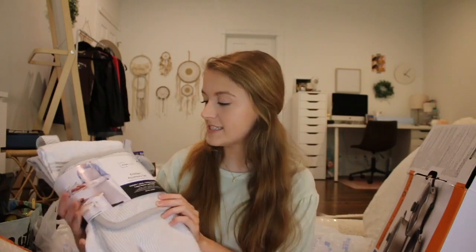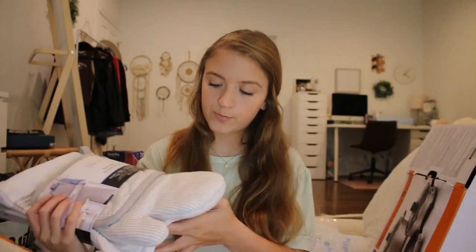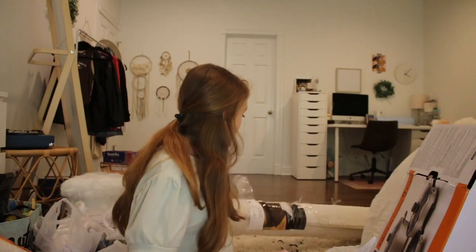Next I got a really cute kitchen accessory set from the Mainstays brand at Walmart that comes with a pot holder, an oven mitt, a dish towel, and an apron. I also got the Scotch-Brite dish brush and a big bottle of Dawn Platinum dish soap. And I got a 4x6 little white rug for my bedroom — the carpet in my apartment dorm is bright blue the whole thing, which is tragic, so a rug was absolutely necessary. It was only about $18.